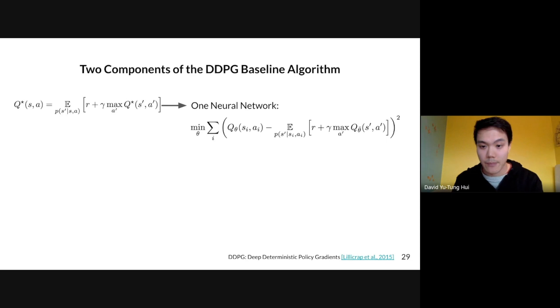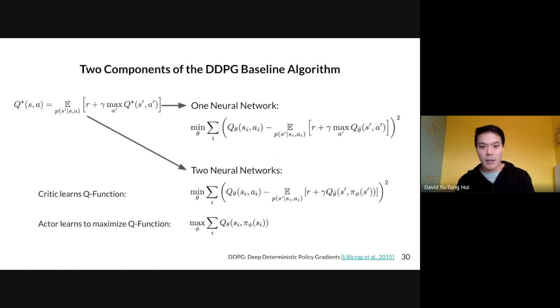In the introduction section, I said that one strategy you could use is to learn a neural network Q theta that is consistent with respect to the Bellman equation by minimizing this equation. But there are other deep RL algorithms, such as DDPG, the deep deterministic policy gradient algorithm, that use 2 neural networks. Those neural networks are called a critic, which learns a Q function, and an actor. The actor is another neural network, pi, with parameters phi, that tries to maximize the Q function. And essentially, this learns to approximate this max operator over here.